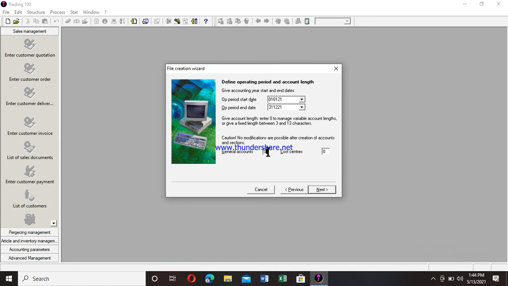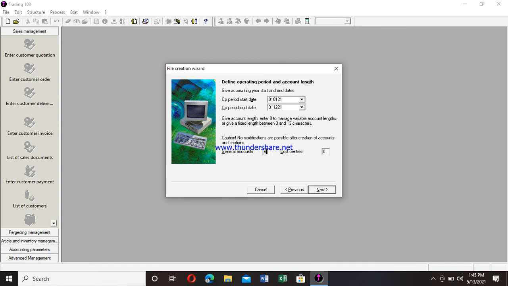So that's just the purpose of that. So let me just say the general account, I could choose to write there 6. However, if I leave that 0, it means that you can take any number of digits as long as you want to a maximum of 13.